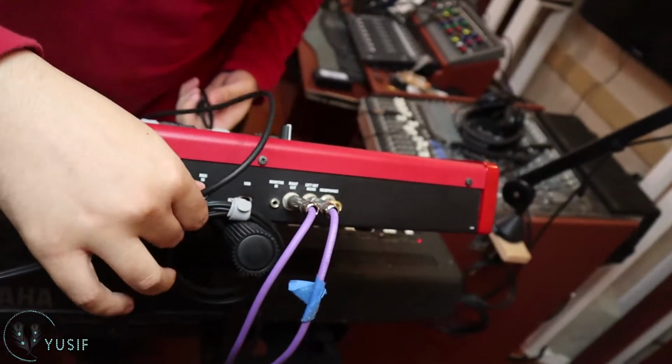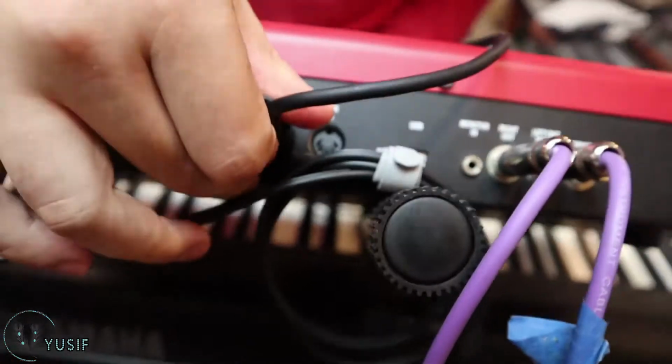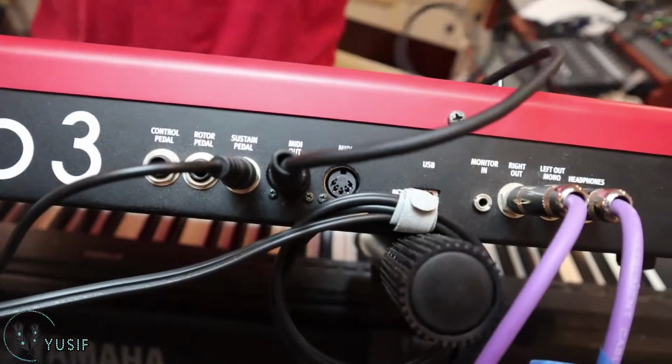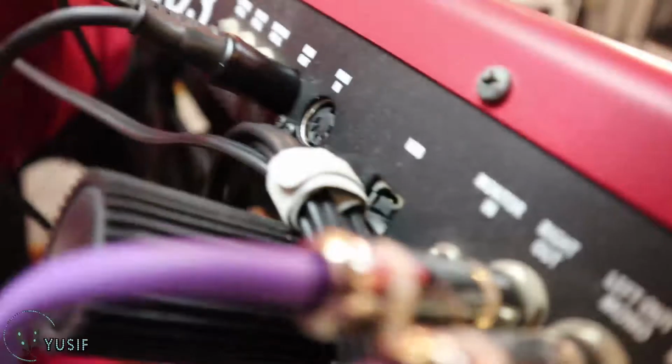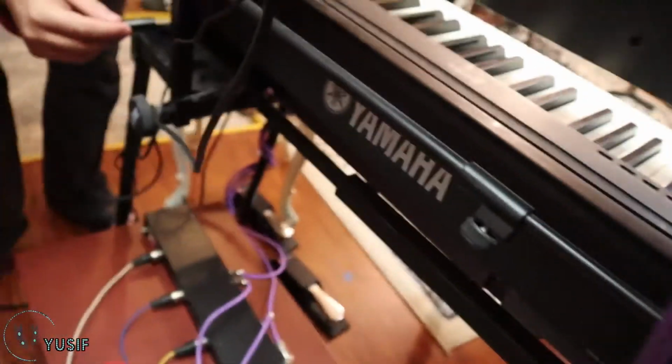So I'm going to show you how we're going to connect one way and then the other way. We're going to take the MIDI out of the Nord, so anything I play in the Nord is going to connect. Now let's see if I can get back here to the MIDI in down here. Where is it? Here it is. You just have to believe me that it's in there. It's hard to see. So I'm connecting to the MIDI in of the Yamaha.